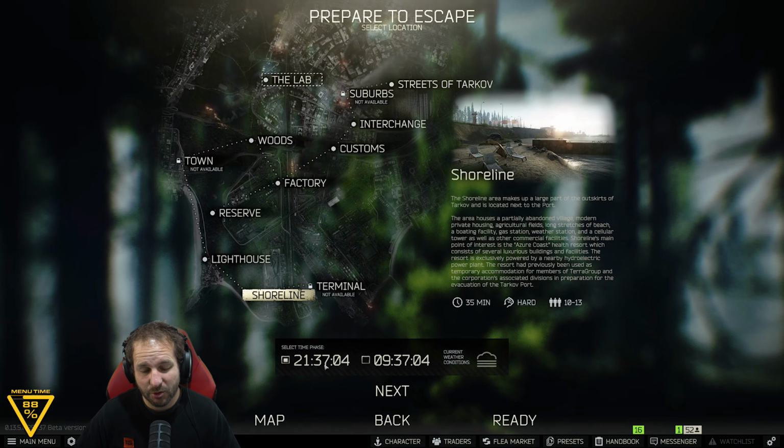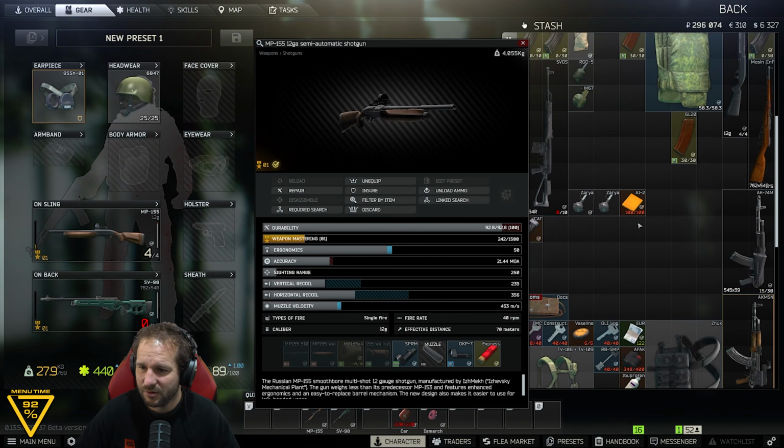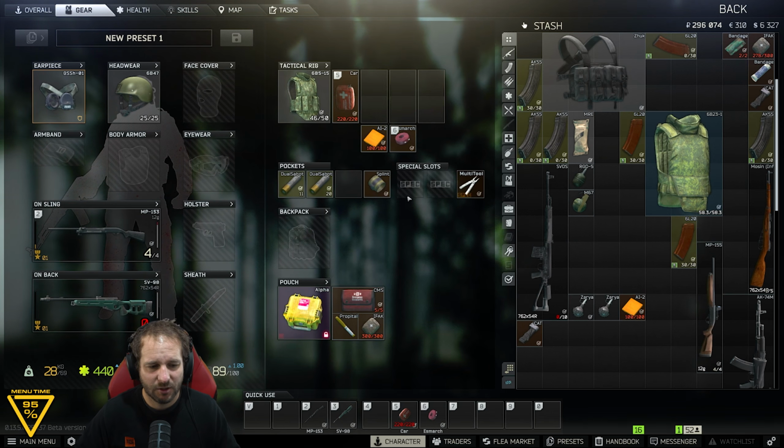There is the option to do this. I would normally do this at night time. I think this will be dark though. I don't know how dark I want to go into a raid with you guys. If we switch to this shotgun, at least we've got a flashlight. Let's do that.